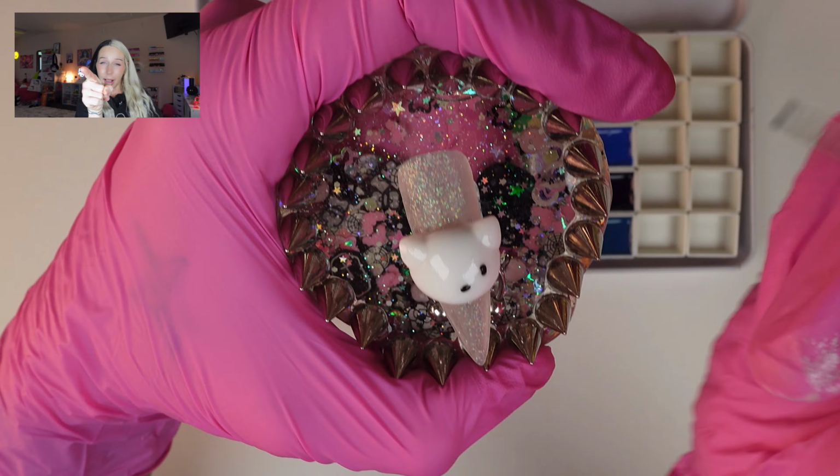I literally used to hate wearing gloves with nail clay, because a lot of them would stick to the gloves and it just made my job so much harder. Now I feel like most of the clay has gotten kind of down and it shouldn't be sticky. There's still some out there, maybe cheaper ones that are really sticky. But for the most part, most of the ones that I have, if not all of them, I don't have a problem with them getting sticky. So, all of that to say, gloves, gloves, gloves. Wrap it up, boys and girls, wrap it up.